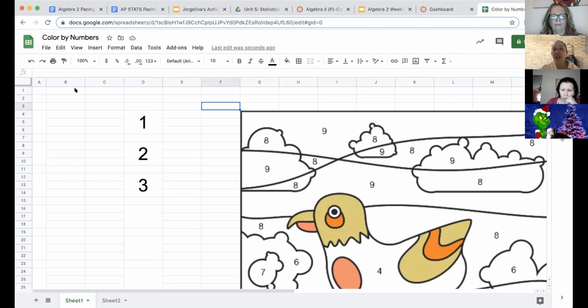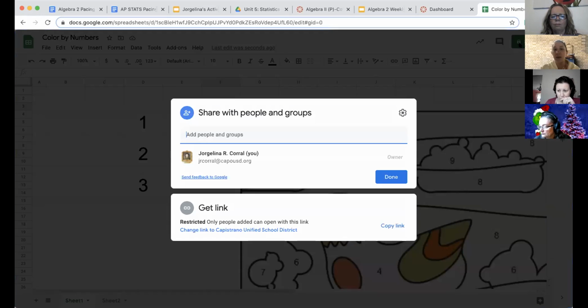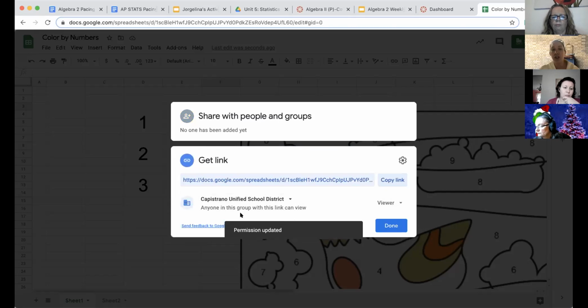So if I were to share this one out, I would go to this little green box here. The first thing to notice here is that there's a lock. When you have a lock, that means it's private only to you. And even if you were to share this out, this is restricted. So this is my school account. So right now, only people in my district can actually view this. A lot of the times this is okay if your students are within your district and they all have a student account. So you do want to change this.